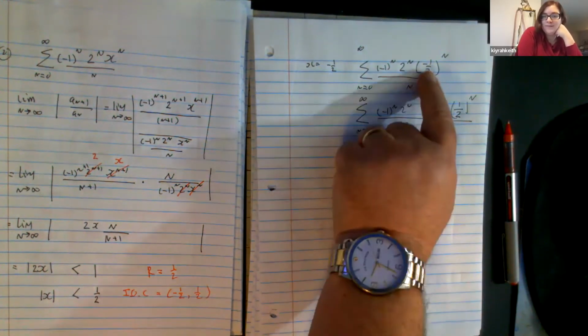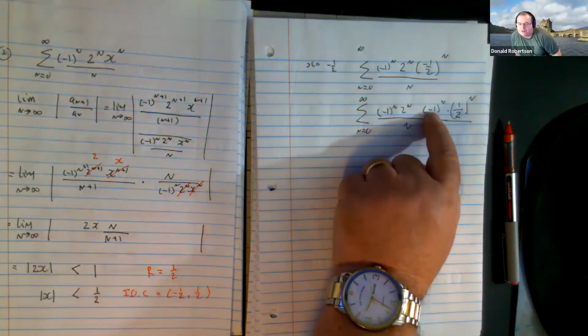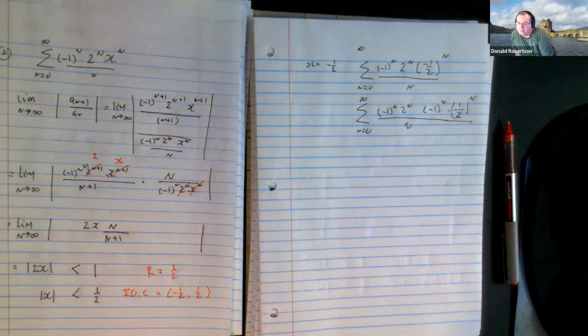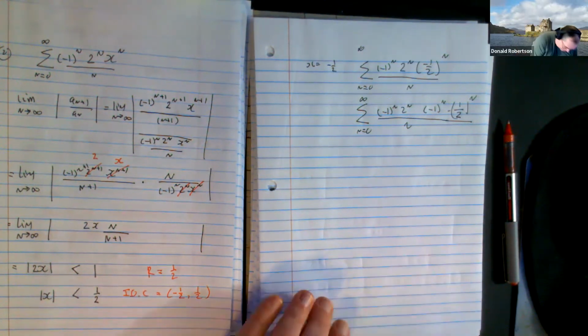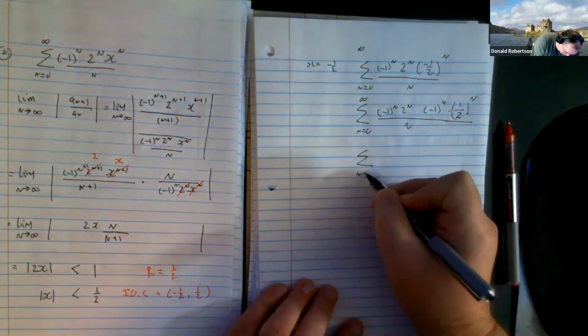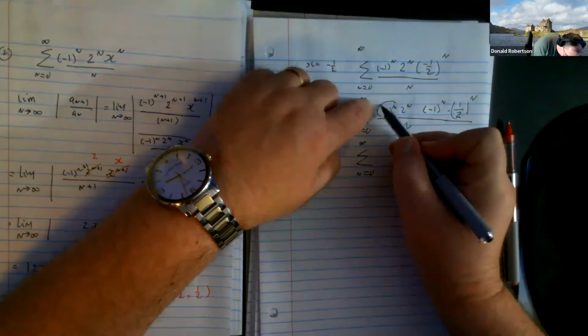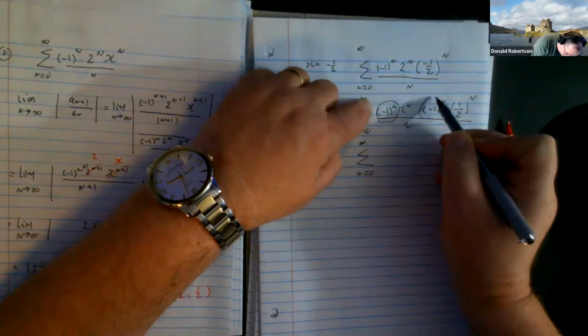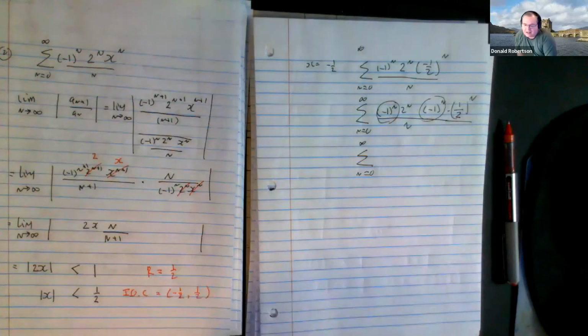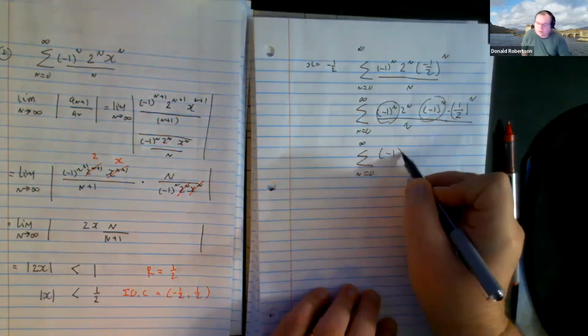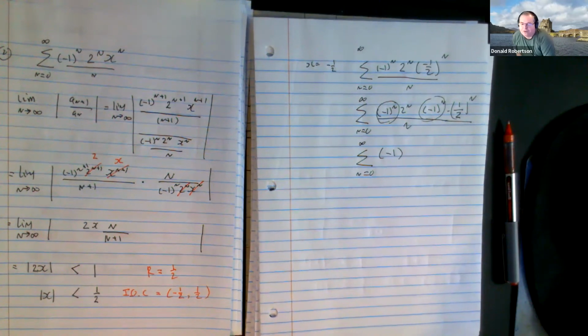Similar to what you just said, I've taken this guy and separated it into -1 to the n times 1/2 to the n. Are you comfortable with that way of splitting it? So far, so good? Now we'll do that putting them together, which is what I heard. If you take -1 to the power of n and you multiply it by another -1 to the power of n, what power of -1 do you get?